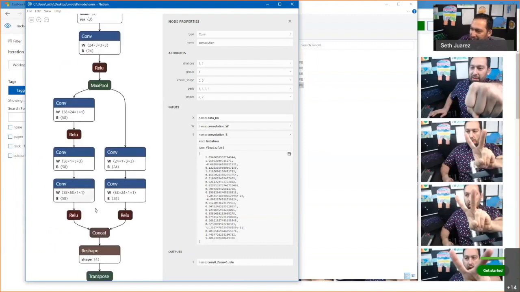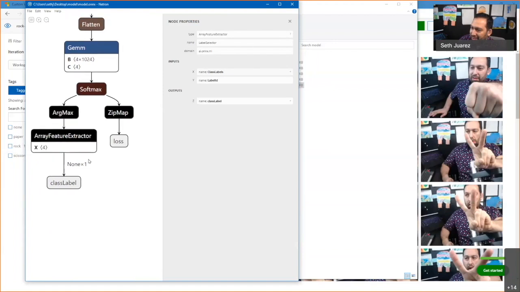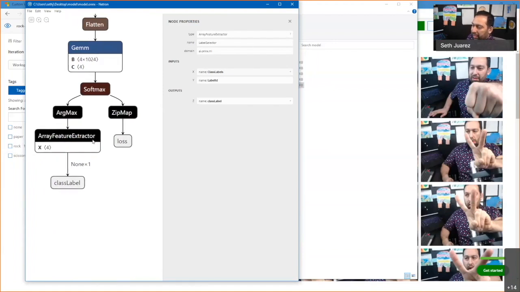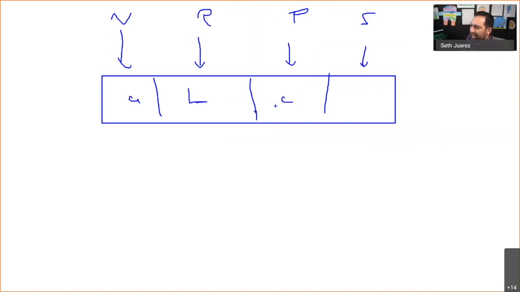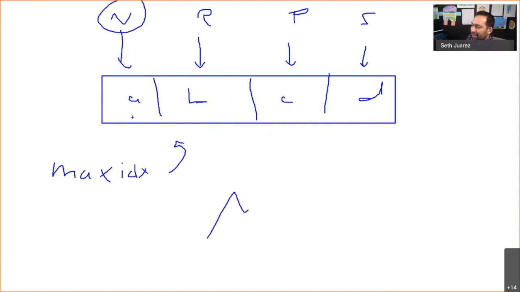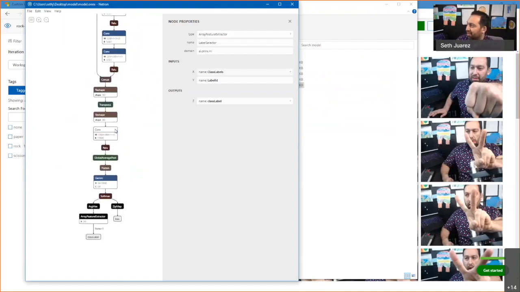And then it goes through this other process, and then it goes through this other process until it gets all the way to the bottom. And out comes this vector of size 4. And you're wondering, what the heck does that vector of size 4 mean? Well, it turns out that this one represents none. This one represents rock, for example. This one represents paper. And this is an example, I don't know if that's the right order. And then scissors. And it turns out that there's numbers in here, A, B, C, D. And if you take the max index of this thing, it tells you what the answer is. So if A is the largest number, the answer is none. And that's what's happening. And the machine learning process is basically finding the best numbers to do that.